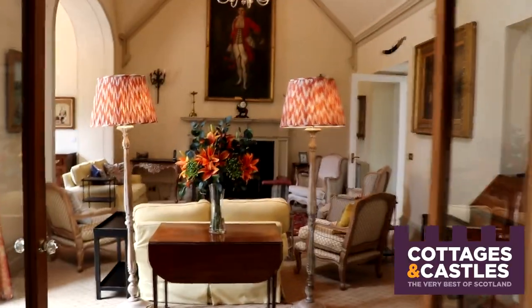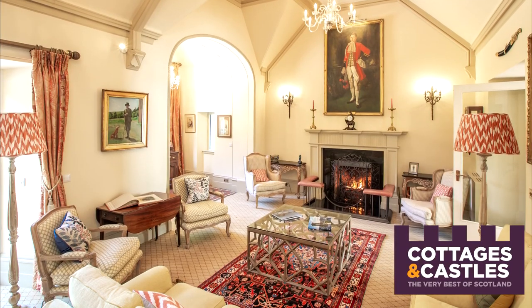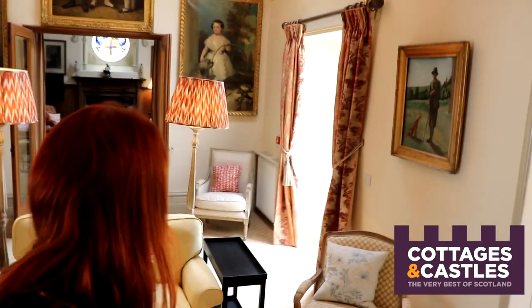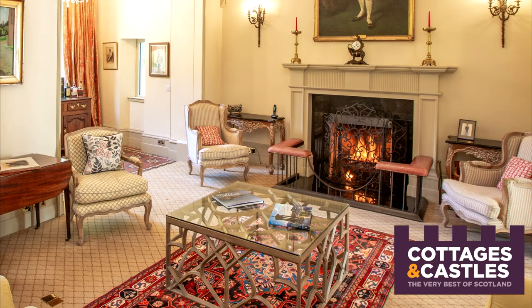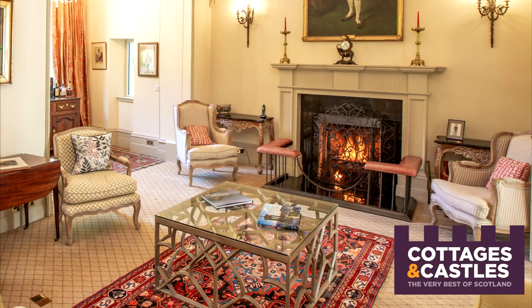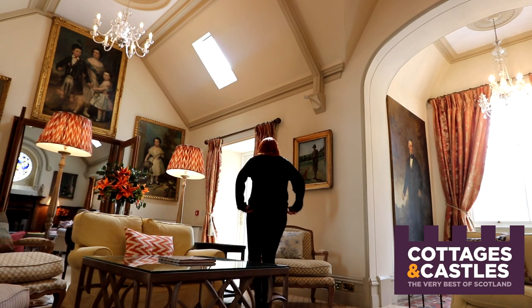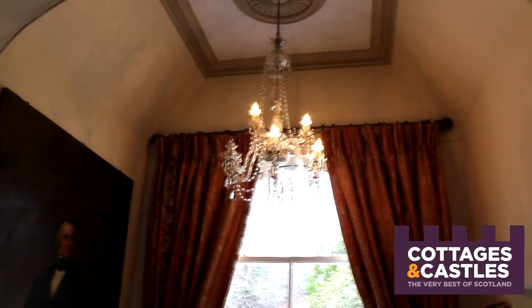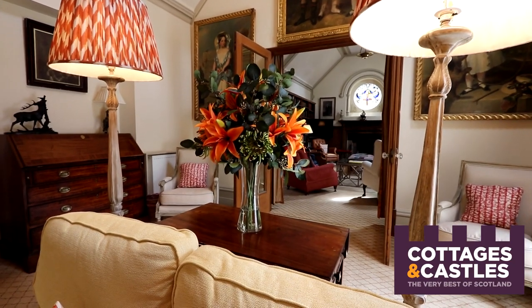This is the more formal sitting room and it's absolutely beautiful. All of the furniture is different but matches — it's actually quite a hard thing to achieve, to get things that are different but still match, and they've done it really well here. The big chandelier lights are just stunning. It's all the details like that which just add to the luxury of this particular house.